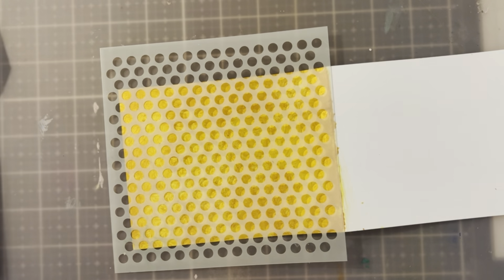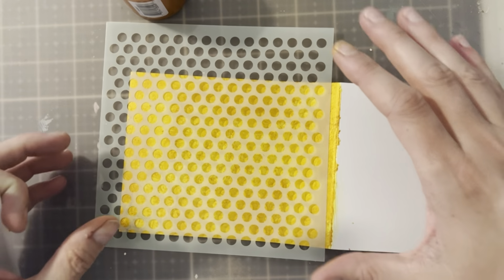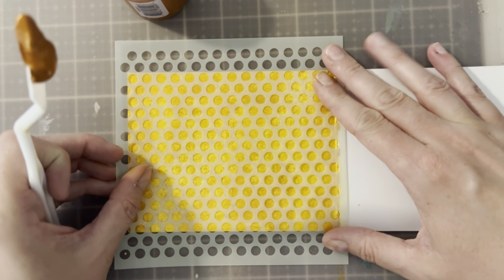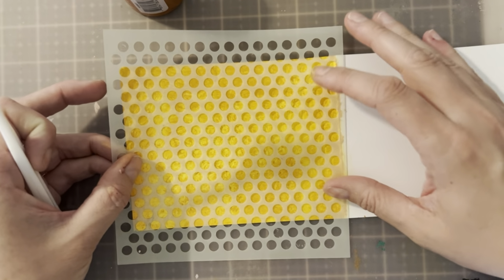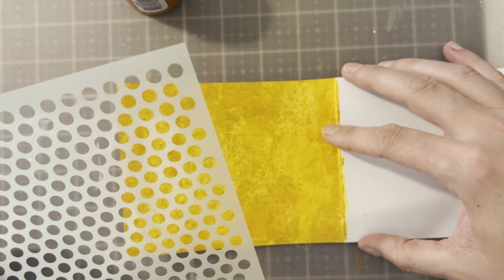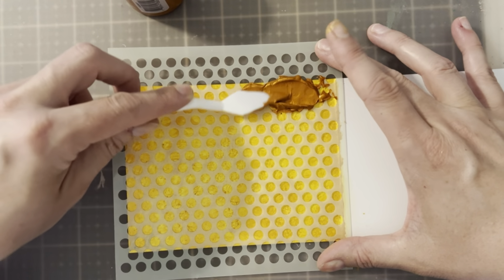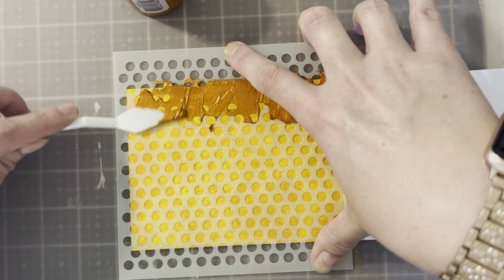So, just gonna take, trying to line it up. I can be kind of silly about that, you know? You know what I mean? Anyone else silly about lining it up? But I can be a little bit silly about it. So I'm just gonna put it right here on the edge. Like so.